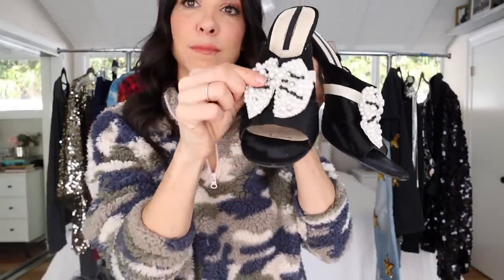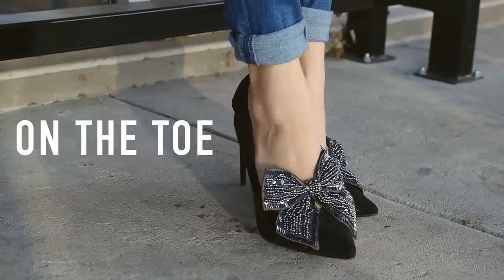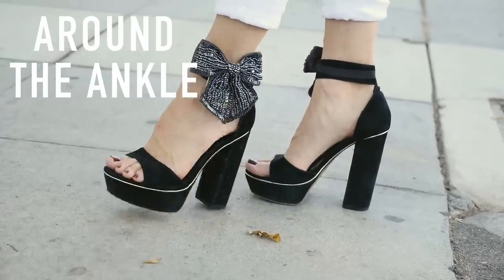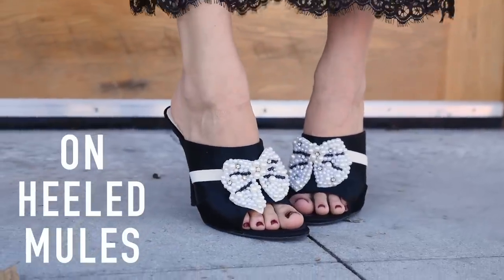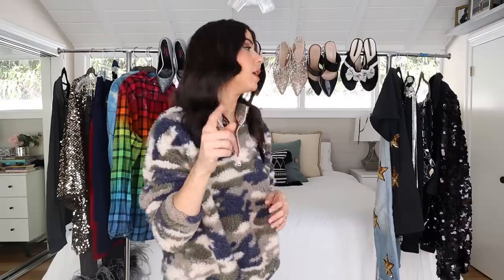These are the Gucci shoe bows. I really liked this particular pair on this shoe, so I put a little double-stick tape at the top so it doesn't move or slide around. The gunmetal metallic ones I keep with my belts and swap between shoes. There were comments saying the hot glue wasn't going to work — well, you're wrong. The hot glue totally works; nothing is coming apart. The bows are linked in the video description.